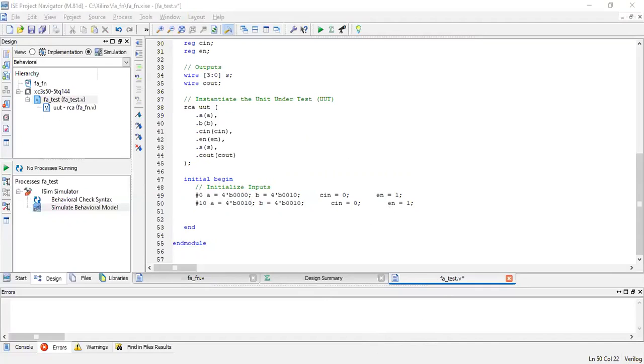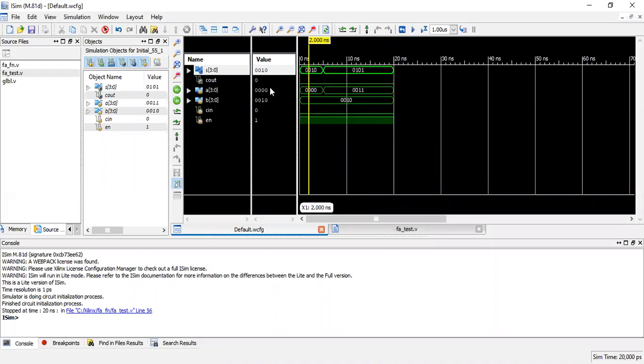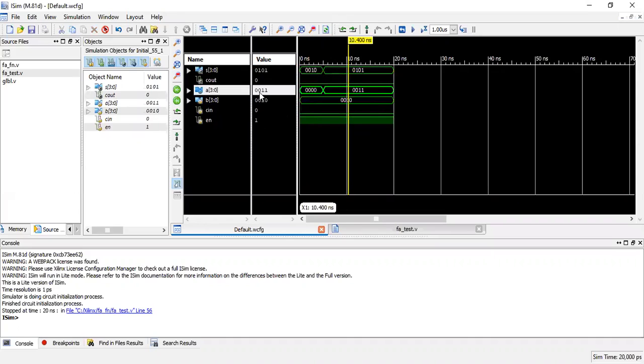Now if you see the simulation output, let me run and see the simulation output. Save. So this is the waveform what we have got. If you can see the simulation results, initially A is 0 and B is 0, 0, 1, 0. If you add, you will get the sum as 0, 0, 1, 0. And I've retained enable as 1. So this is the second case, 0, 0, 1, 1 plus 0, 0, 1, 0. We'll get 0, 1, 0, 1. 2 plus 3 is 5 with no Cout.